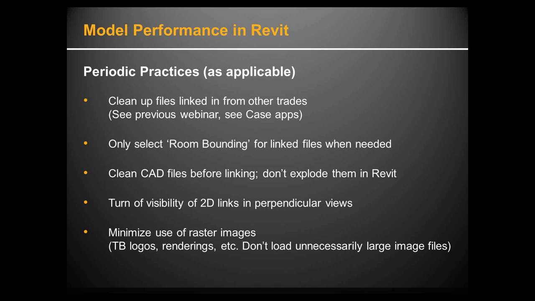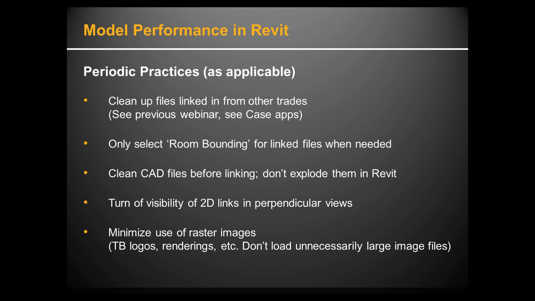Are there things that are not on the zero axis? Are they up higher? Is it 3D? Are there masses? Revit's still calculating that. Even if it just shows up as a line, it's still being processed. It's still in the cache. It's still in the RAM. You can go to your 2D views, your sections, your elevations, and just turn off those CAD links because they probably aren't going to fit you. It depends. Every project's going to be different. Every CAD file is going to be different.